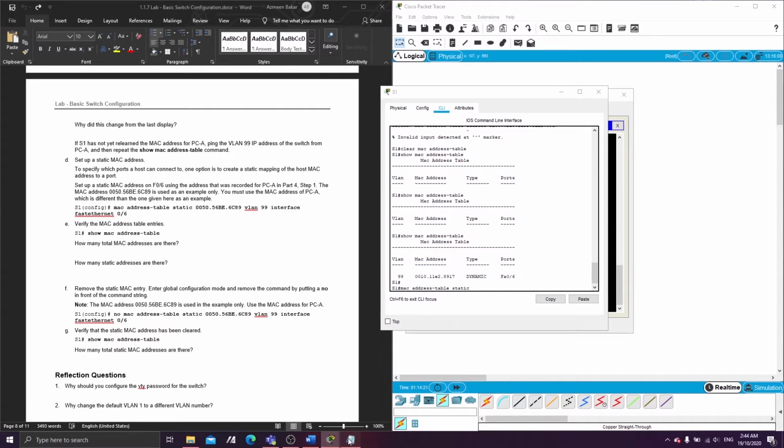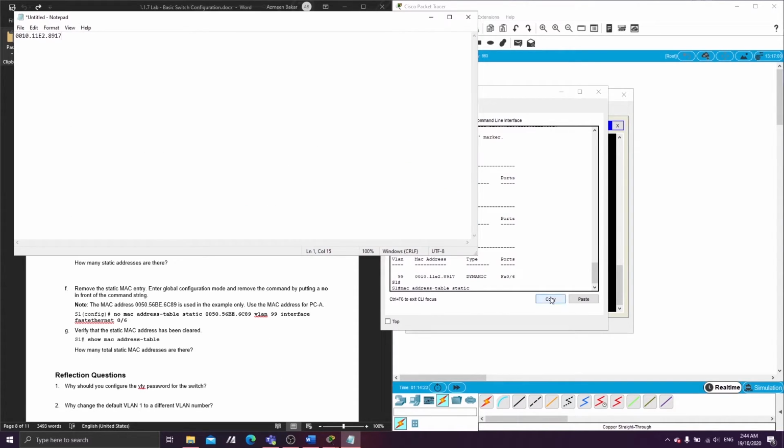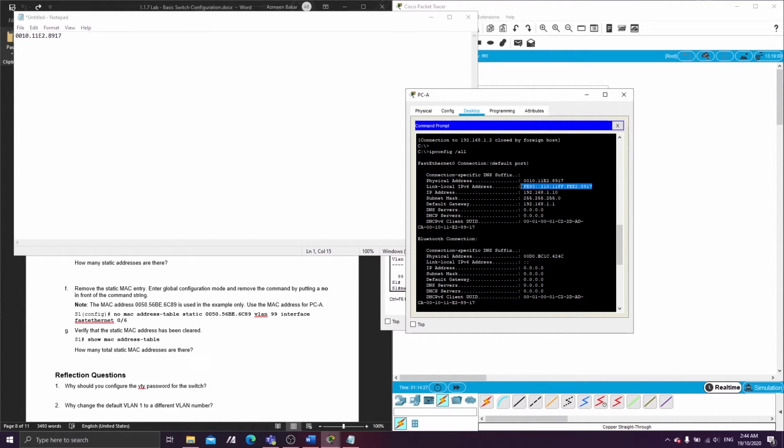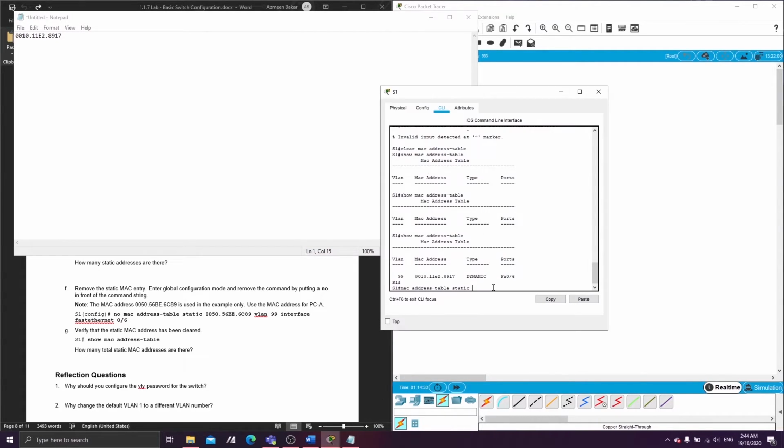Okay, we're going to paste what we copied earlier. We copy this whole MAC address, and we paste here.